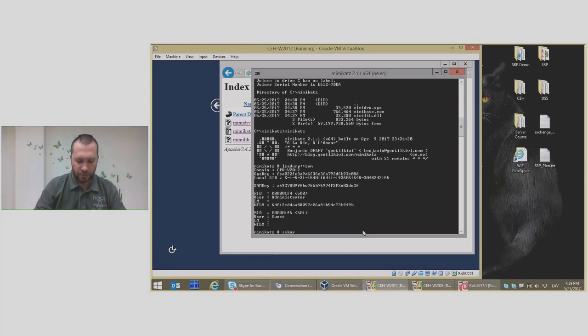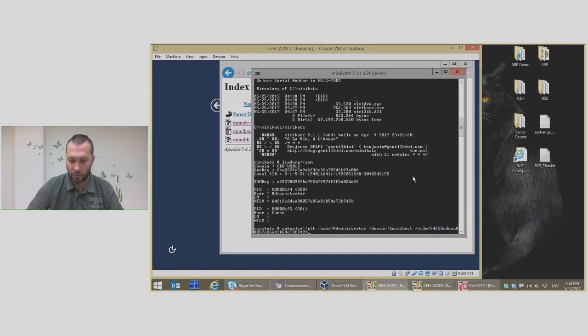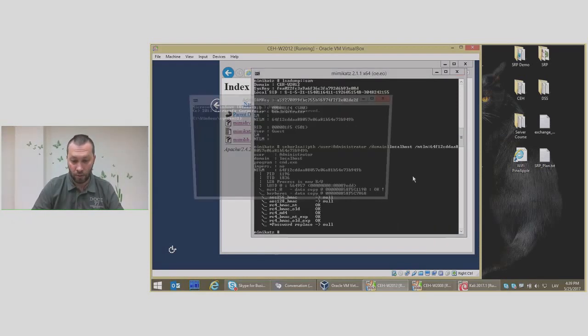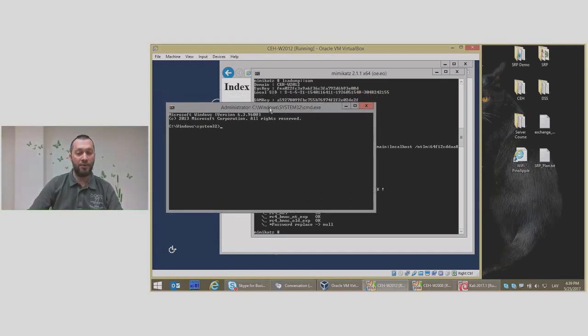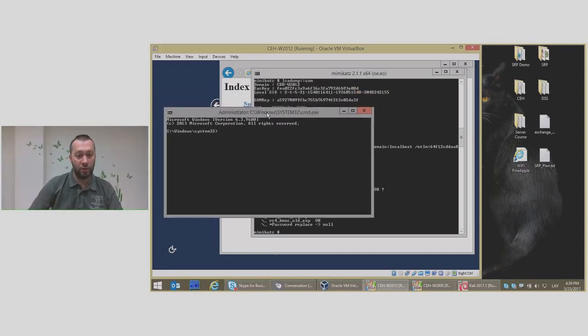So sekurlsa::pth, the pass the hash attack, the user is administrator, the domain is localhost, and the NTLM hash is this one, which I have copied. Well, let's do it. And I have spawned one more CMD, which actually is not SYSTEM anymore. This is an administrator.